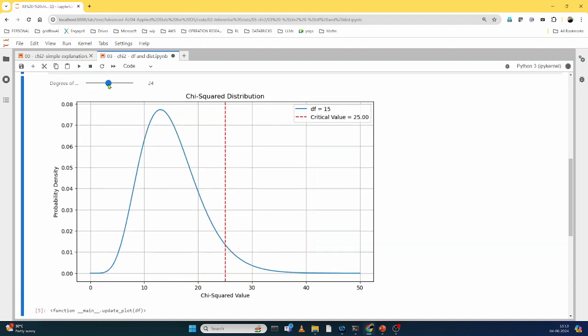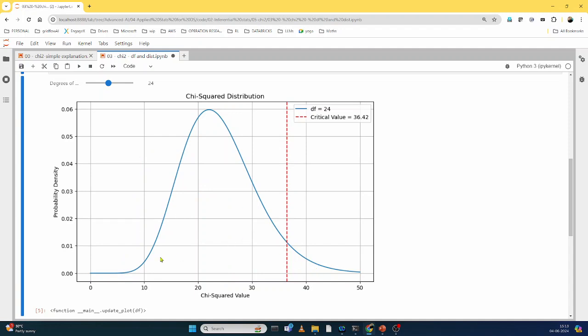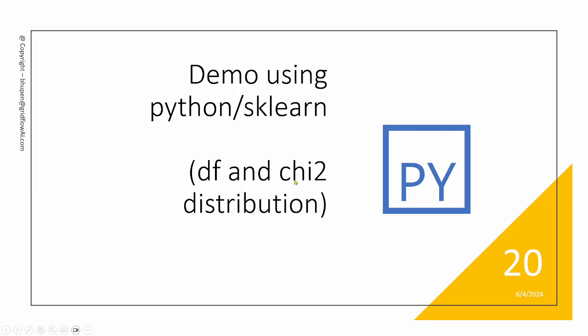So higher degrees of freedom are better for us because this allows us more room for making a decision or conclusion. Okay, so that was a quick demo on how to perform chi-square tests using Python and SciPy, and we also looked at the impact of the degrees of freedom on the chi-square distribution.